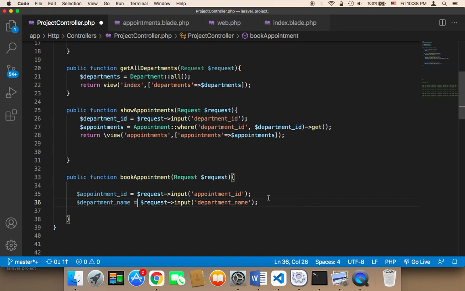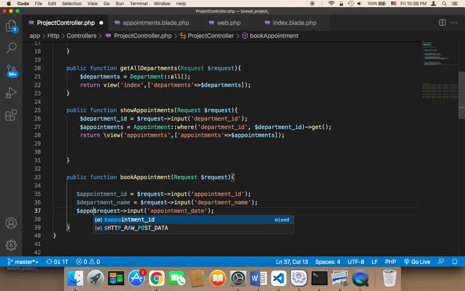And finally, we need to get the appointment date and store it in a variable called appointment date.